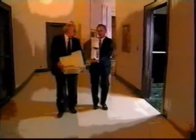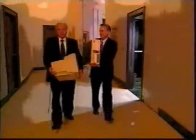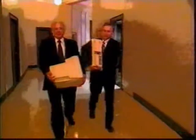Take, for example, a real case that involved surplus computer equipment sold at a government auction. This equipment had been used in a U.S. attorney's office. Before it was sold, all of the information was supposed to have been erased. The memories of these computers held sensitive data, including the names of undercover agents, informants, and federally protected witnesses. Unfortunately, after the sale, the government learned that all of the information was not erased. The department may never know if any of this information was compromised. If it was accessed, it would put many people into a life-threatening situation.